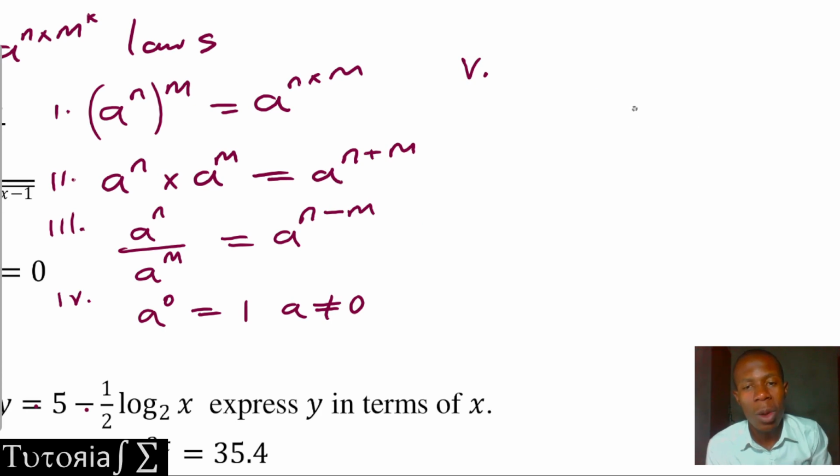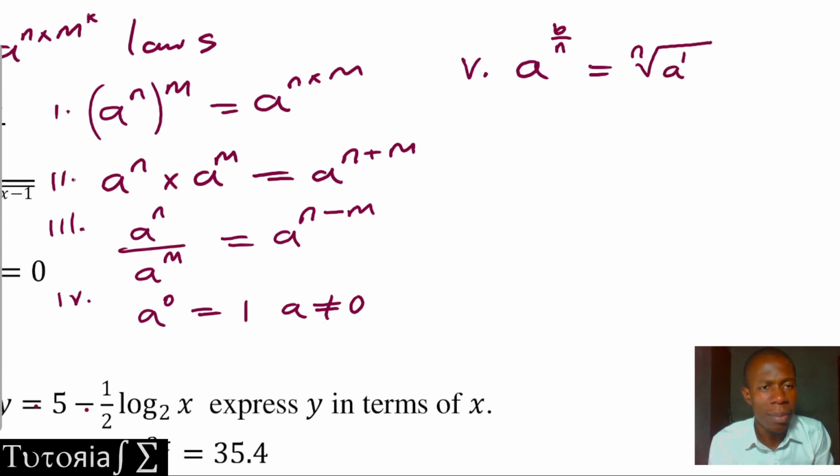All right, now for the 5th law, we will talk about a number raised to the power of some number over n. Okay, so if you see this can basically be written as the nth root of that number raised to the power b. Okay, so the number b here comes to a and over n. So basically, this is the same thing as a raised to the power b, then raised to the power 1 over n. Okay, where when you multiply b times this, you get b over n, which is this law here.